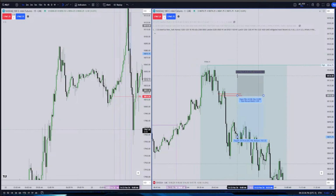For example, if you put it here, this is 19 handle, which is $380 with one lot, with two lots that will be $760. So if that is what your loss limit allows, or that is how much you are willing to risk, you can enter here, put it here. If you can risk more, that's a safer area to put. This high or that high, whatever, a safer area. But this is a must, you must cover that high.